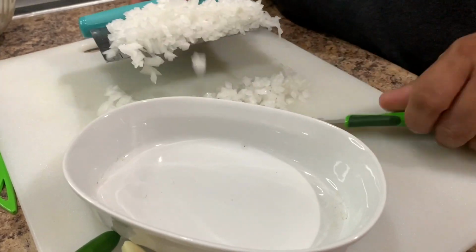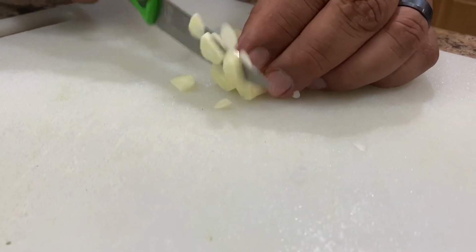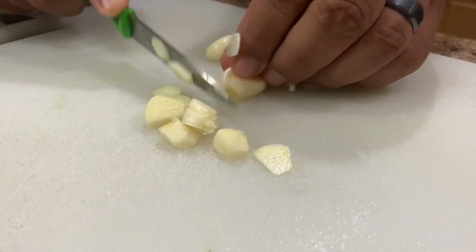The onion is going to be one of the first ingredients going into the pan, so we're going to place it in a separate dish along with the garlic.